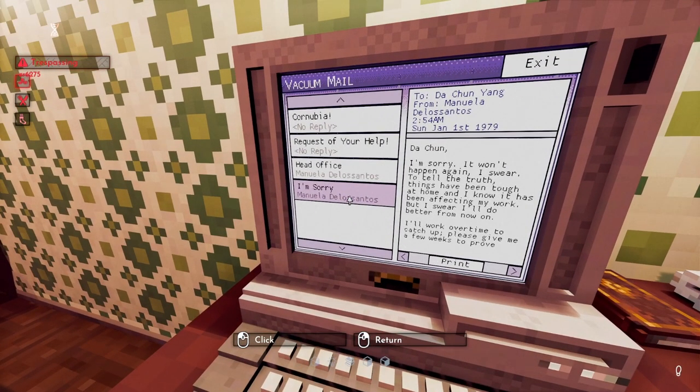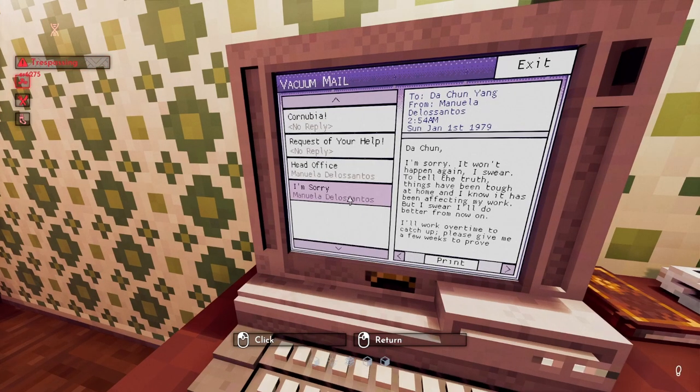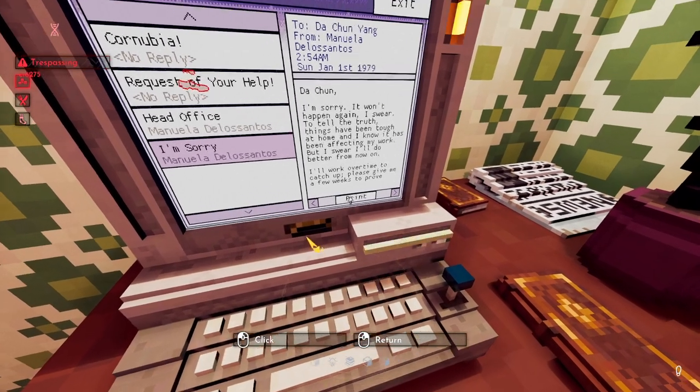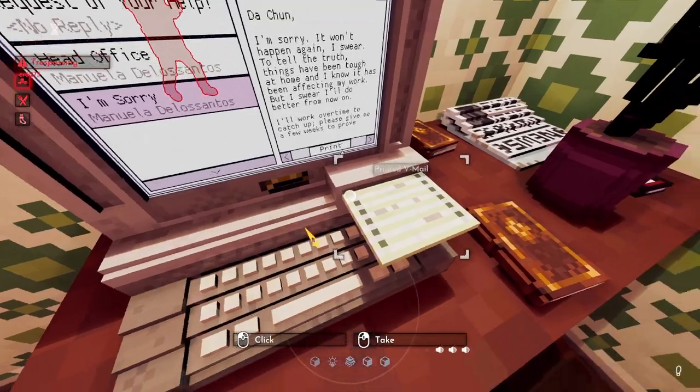I'm sorry, it won't happen again. I swear to tell the truth, things have been tough at home and I know it has been affecting my work, but I swear I'll be better. Do better from now on. I'll work overtime to catch up. Please give me a few weeks to prove. So that seems somewhat relevant. Uh-oh.